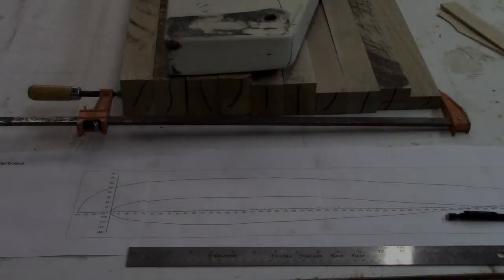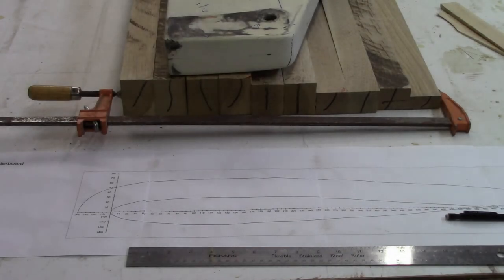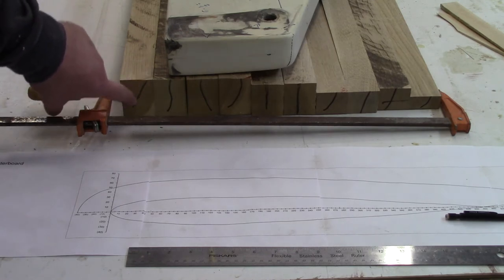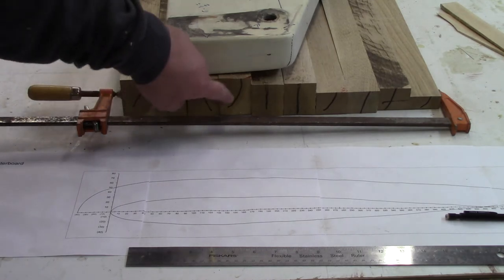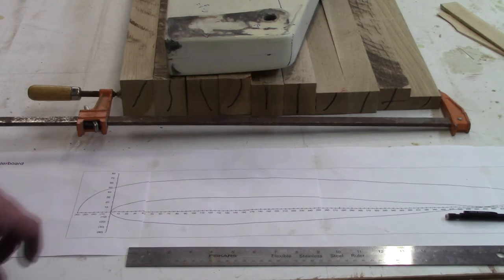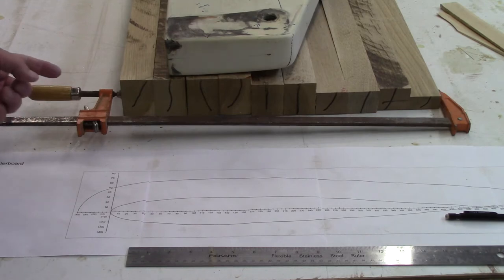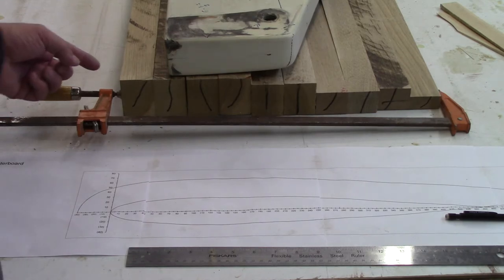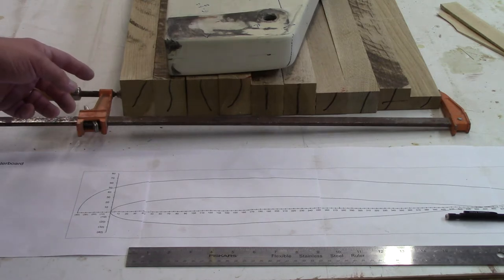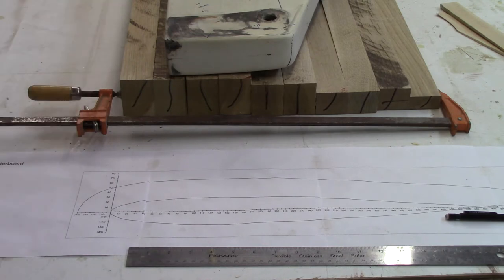I'll take a second to explain how I'm working this balanced rudder out for a J30. The lines on the ends of these pieces show the general direction of the grain, and for the most part they're going up and down. Just like in a baseball bat, you don't want to impact a piece of wood perpendicular to the flat grain — it's more brittle that way. By orientating them in this direction, we have a stronger arrangement of the wood.